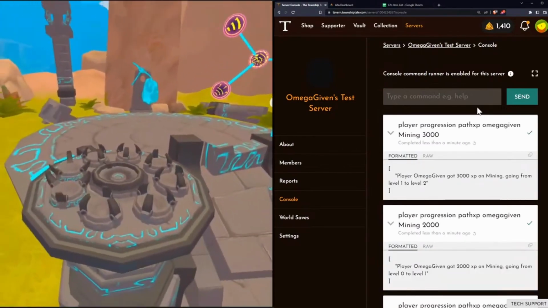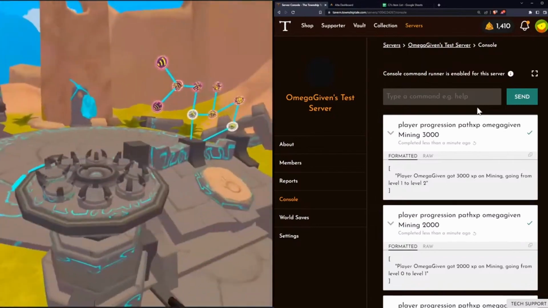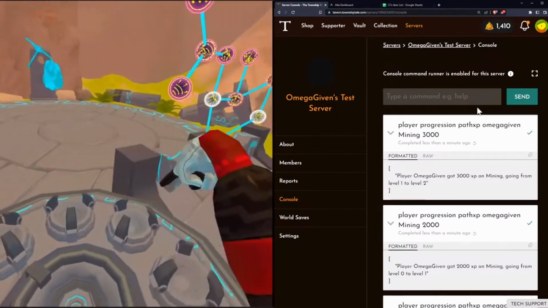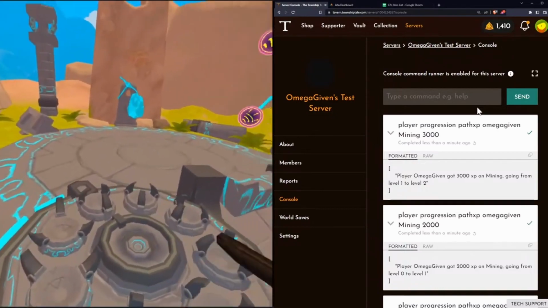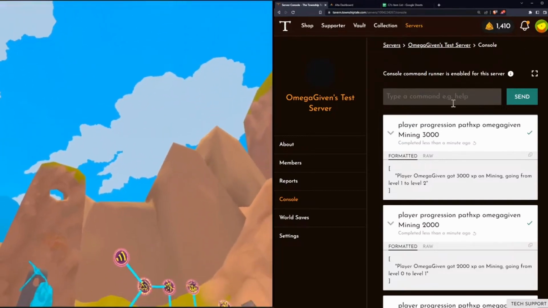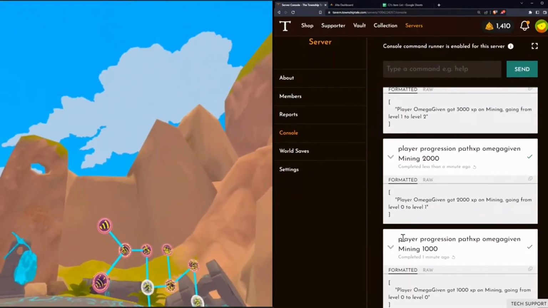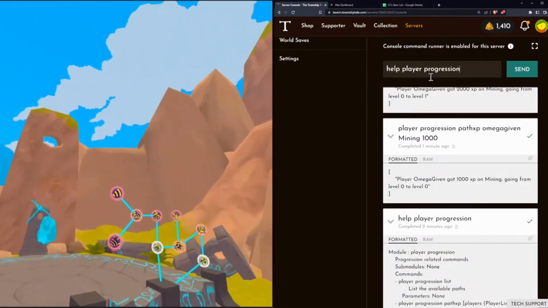There you go. So it takes 3,000 XP to get a full level, and it's very linear in that fashion. The dial here actually does not seem to be linear. I don't know, it doesn't look to be linear too much, but you guys can find that out yourself. All right, now that we have done that, let's go back to our one command, just getting the help command, so we can look at the next little step we can do.